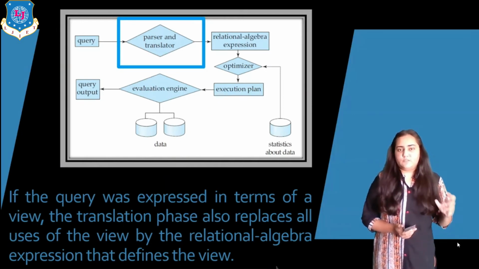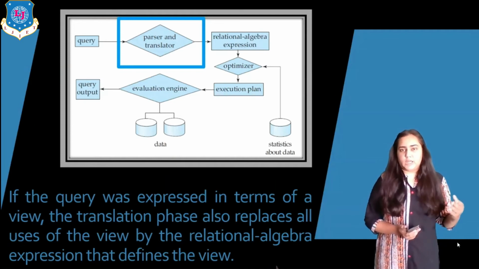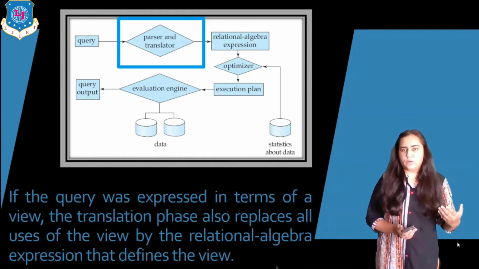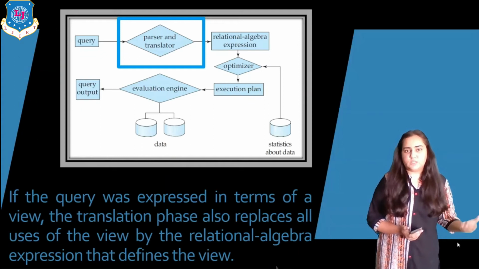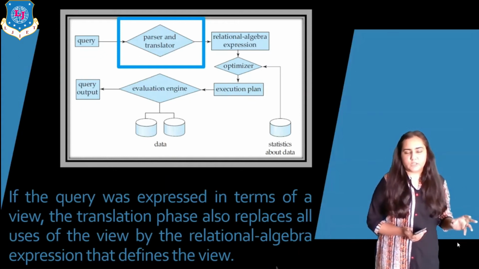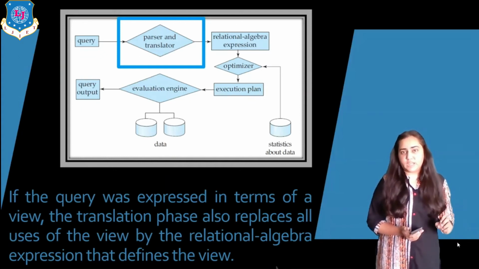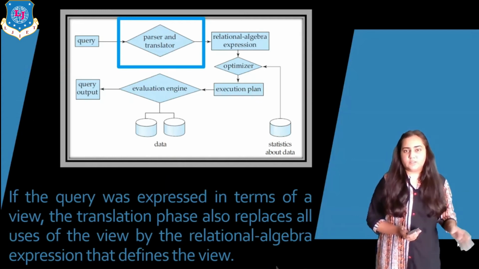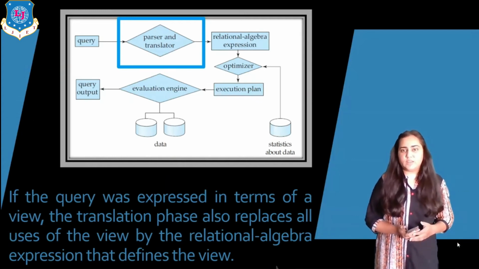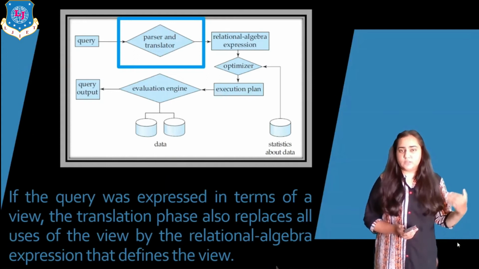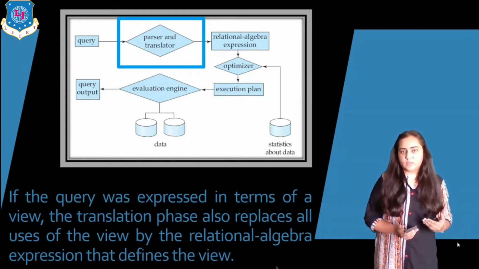So what is a view? A view is nothing but an imitation or an impression of the original table. But it's not a full impression. It is just the impression that you want to create of the table. So you can hide certain rows, you can hide certain columns and create a table that looks similar to the original one, but it's not a table at all. It's a query that runs every time you try to access that table.